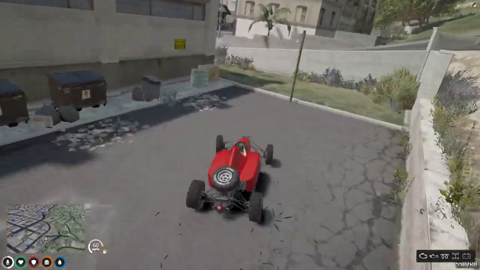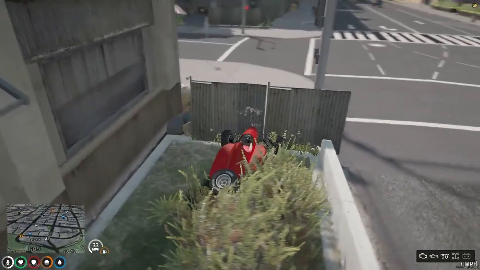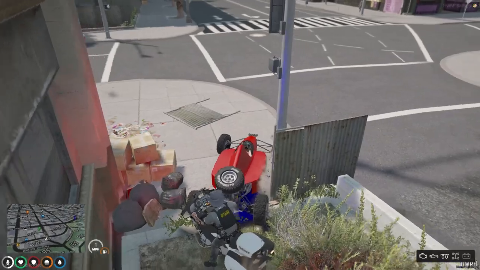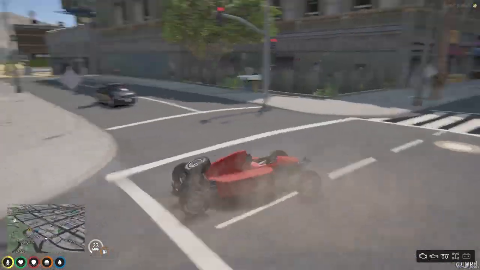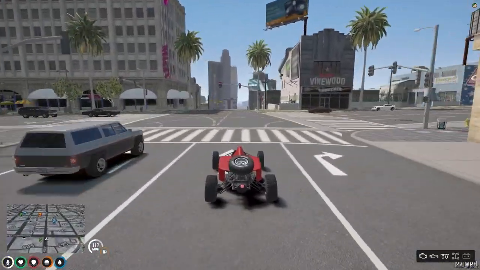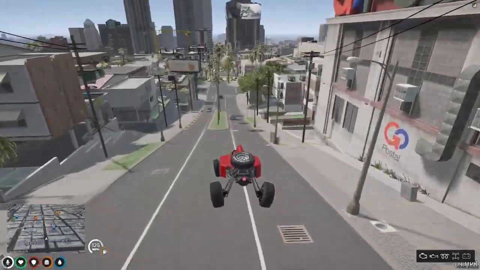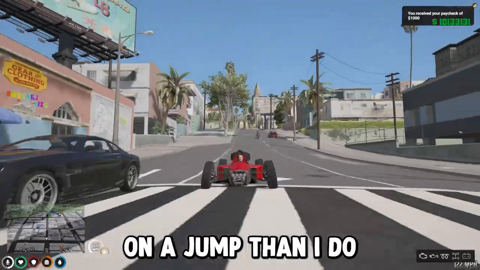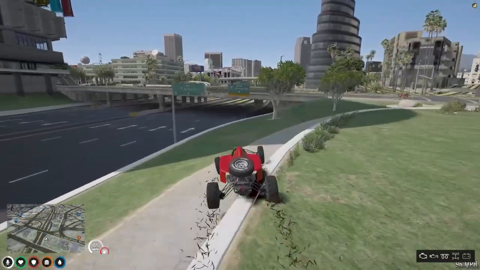Okay, that's crazy. All right, take a right, break through this. Oh, come on, break through this. Oh, come on, please. I'll get away, I promise I'll get away. I trust in my skills. All right, I gotta find places that have jumps because cops can't hit the jumps. I mean, they can, but the cop on the bike has a much higher chance of dying on a jump than I do in this thing.